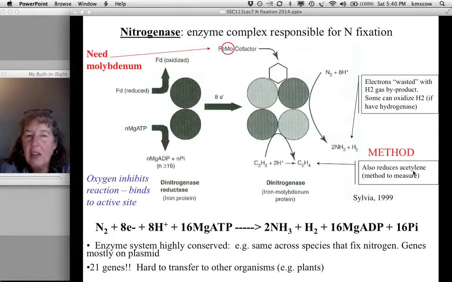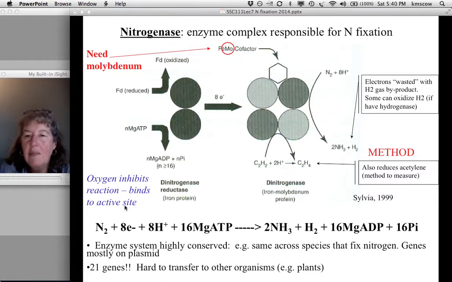Acetylene is a chemical that's used to estimate nitrogen fixation activity. It's very difficult to measure how much N2 has been fixed by measuring the depletion of the N2 from the atmosphere, because there's so much nitrogen in the atmosphere, and any nitrogen that's fixed makes hardly any dent at all whatsoever into that very, very high concentration. But you can put in something that's rare, like acetylene, which is used by the same enzyme complex, and you can measure this conversion and use that activity of this reaction as a surrogate or as an indicator for N fixation activity.